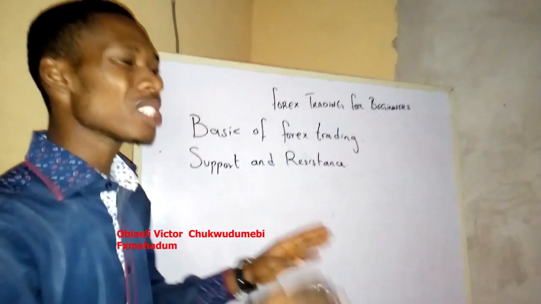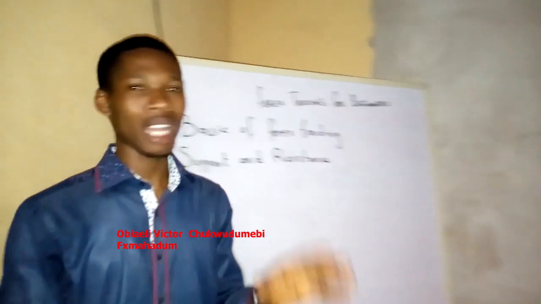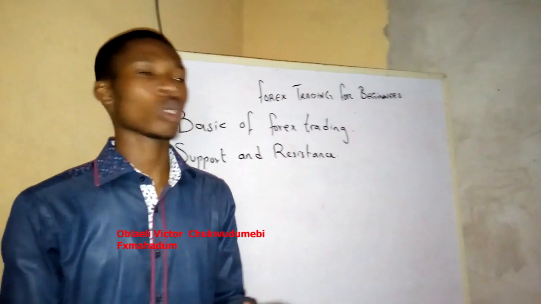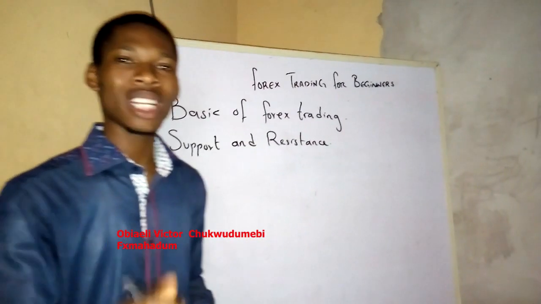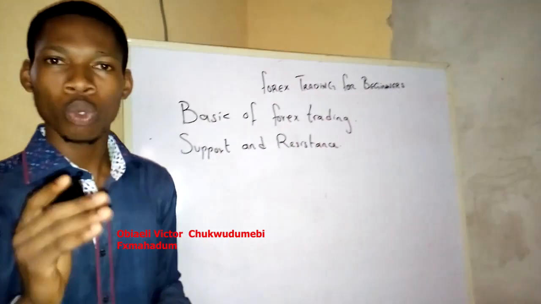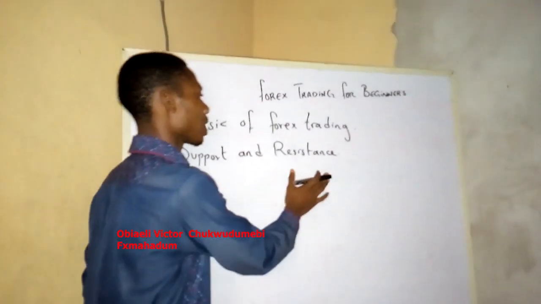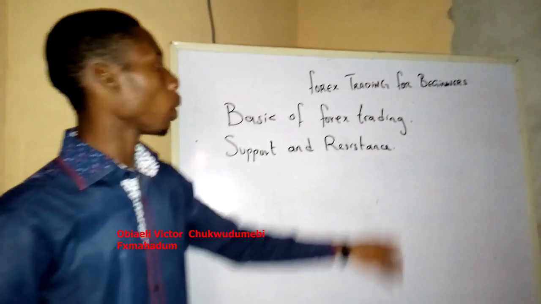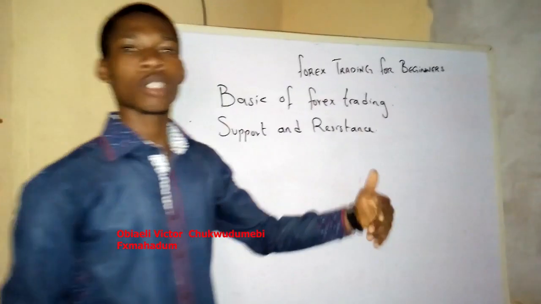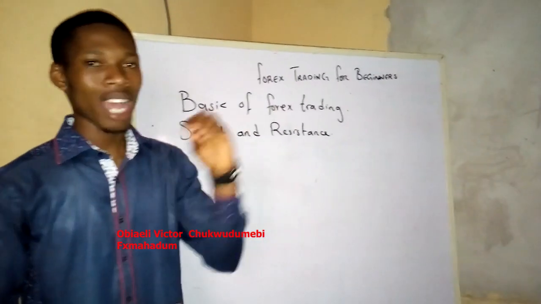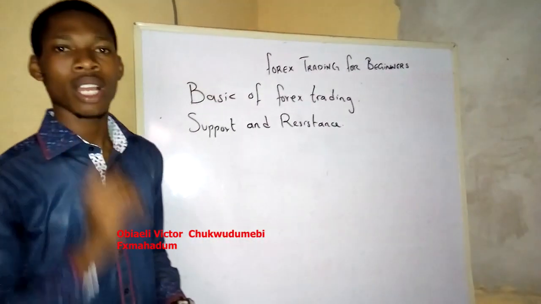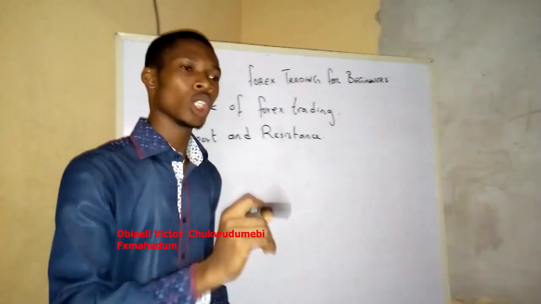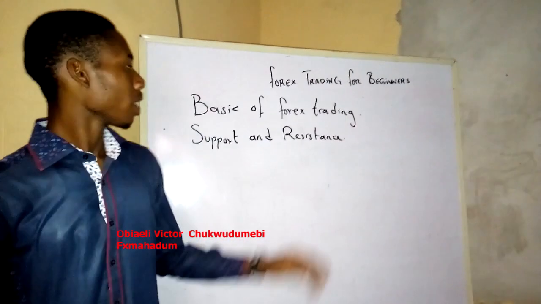So what am I saying? Don't let words like supply and demand, accumulation and distribution, and every other thing distract your attention or confuse you when learning how to trade. The main thing you need to understand is what? Support and resistance. Let those who choose supply and demand, accumulation and distribution zone, let them face it. But have it in the back of your mind that support and resistance is really important in terms of trading the foreign exchange market.